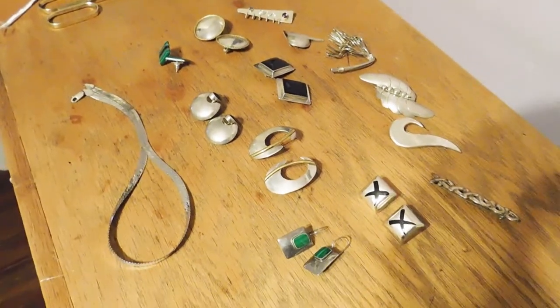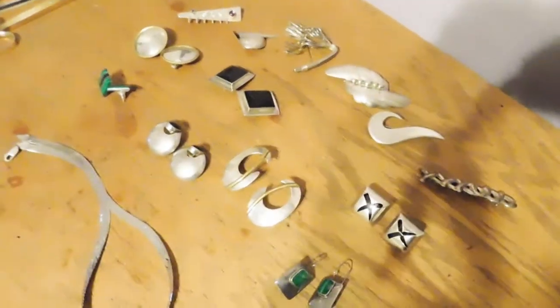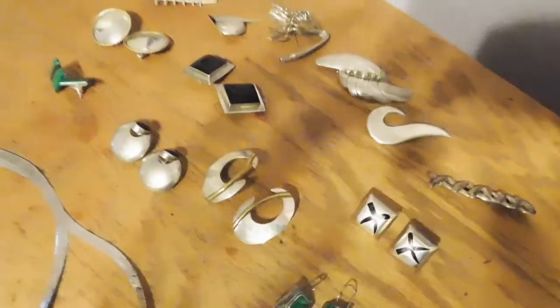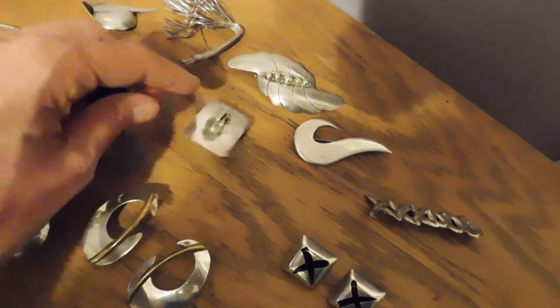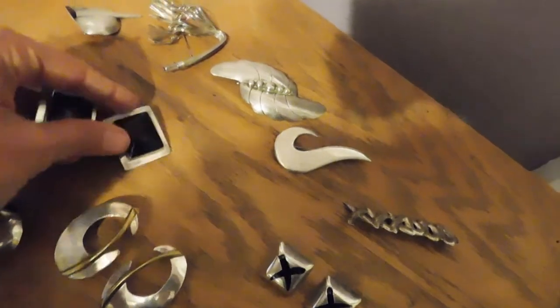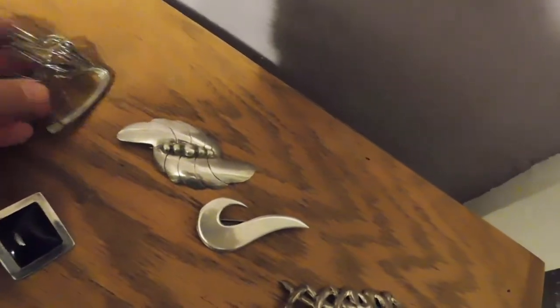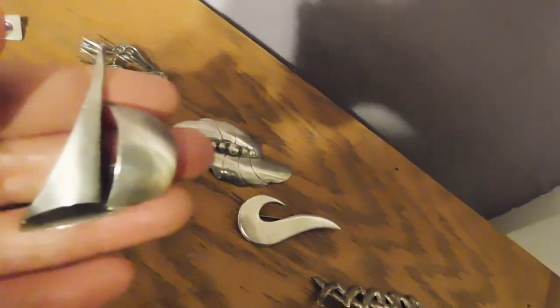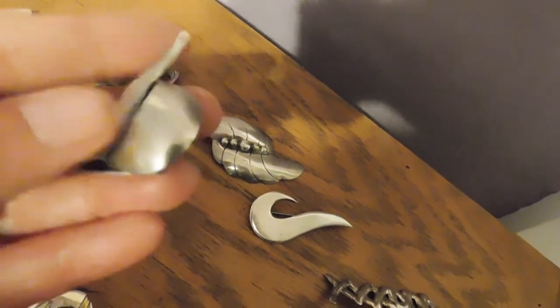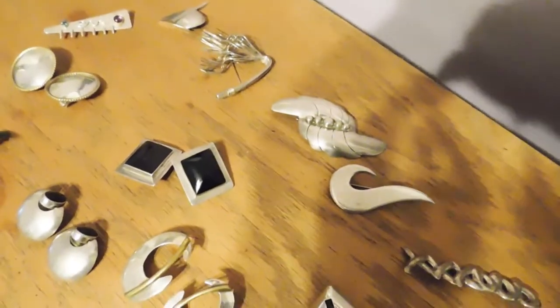So here are the 14 items ordered by my Japanese customer. Because the receipt is not in American dollars, I don't have a list of all the prices, but the prices in general are between $32 and $38. There are a few that are a little different — like these, which are very heavy Mexican silver and onyx, so these were $40-something dollars. And then this wire work piece, I think that one was like $26. And this little Bowcraft Sterling boat — Bow Sterling is normally really desirable, but there are a lot of those boats on the market, so I think that was also listed at $24 or $26.